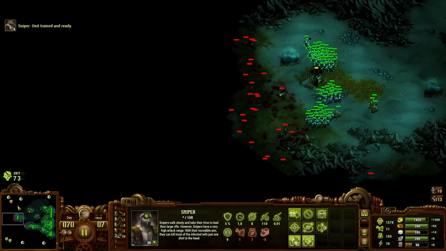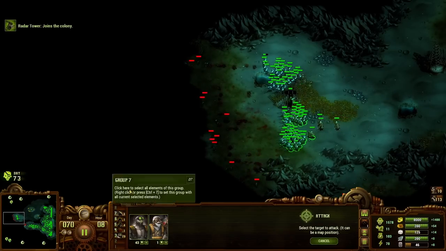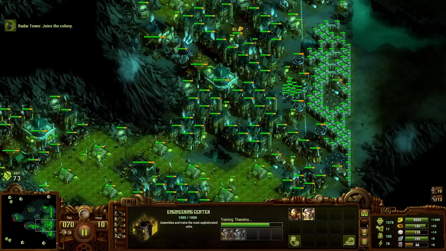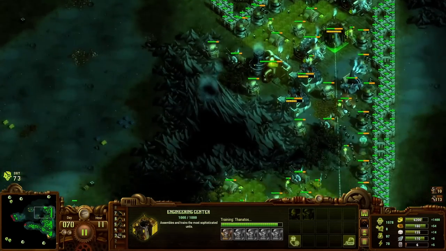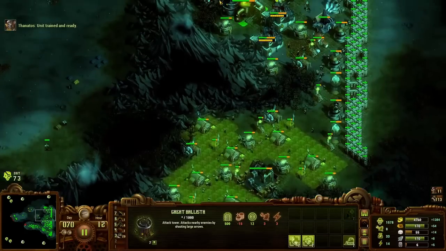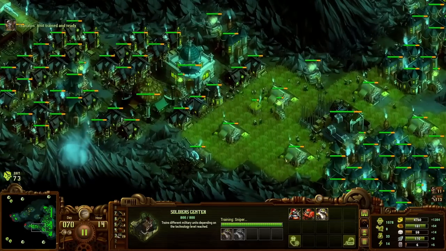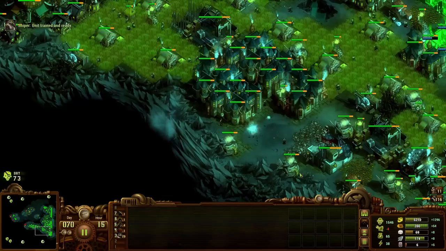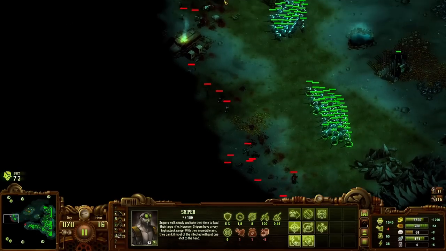Cool. I probably should have gone for the corners, actually. Yeah, this is not a great place to push. Some more workers still, a little more energy, and more recruits.